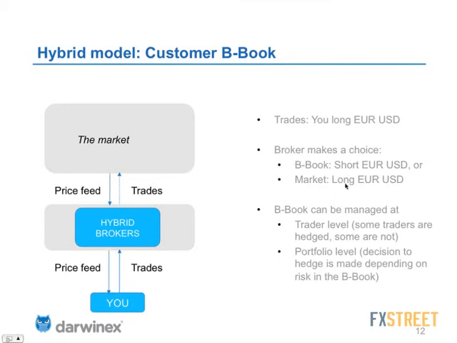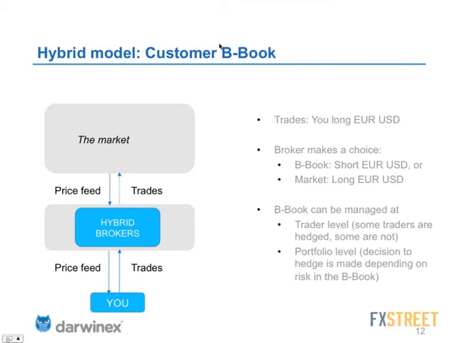In a reverse situation, a broker, which they know because they have access to your trading history and they have algorithms to decide whether you're a consistent winner or not, can say, well, if John is losing consistently, why would I pass on John's risk to the market if I know that John's money is going to be lost?